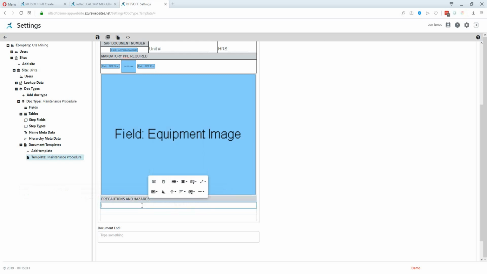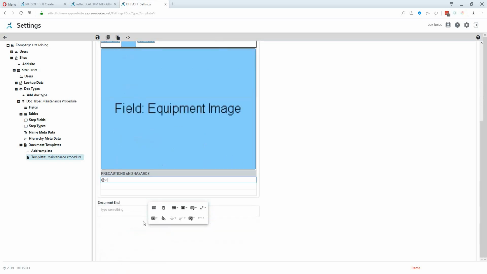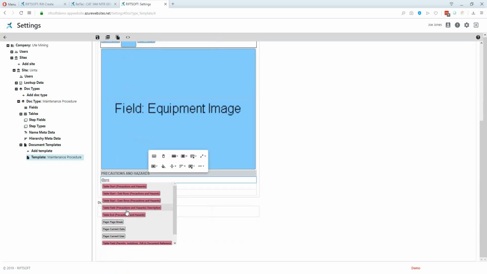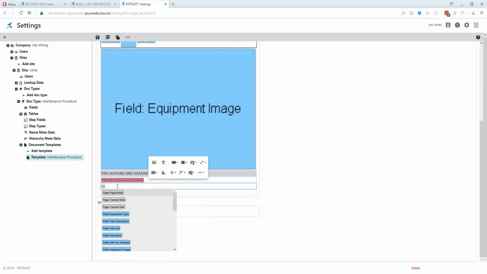These 3 rows are for table information. Whenever you have tables that have repeating rows, you need 3 rows. The top row is for the start. So we have start table, precautions and hazards. The content goes in the middle one.